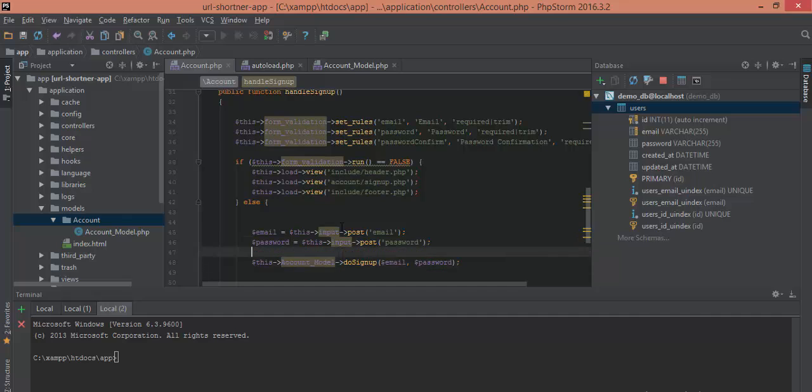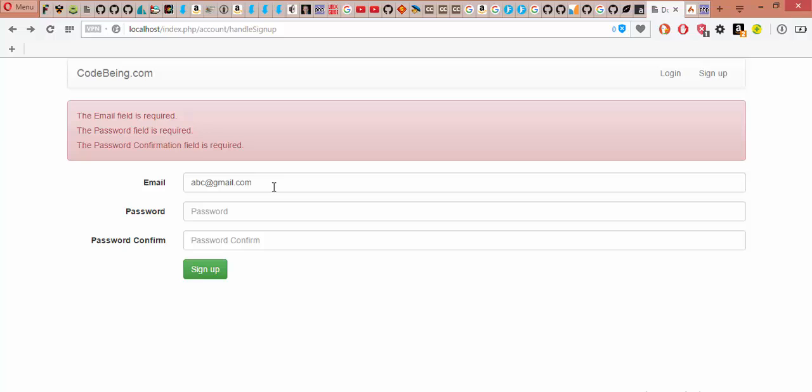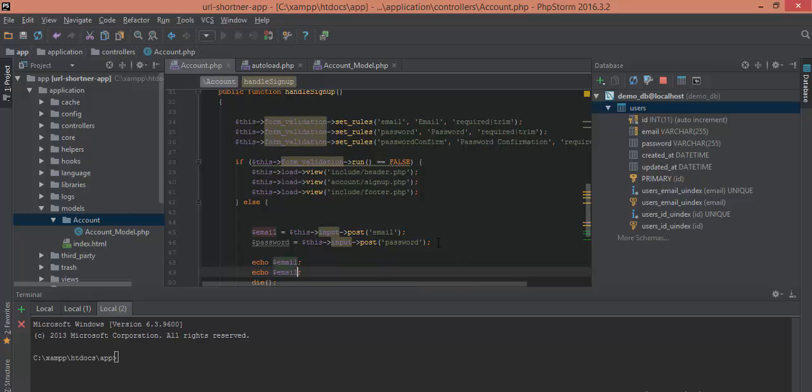Before we can sign up, we just need to check if they are working or not. So I think they are not working, or they may be working. Just see email, password.